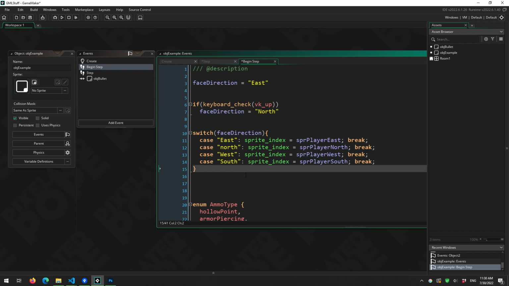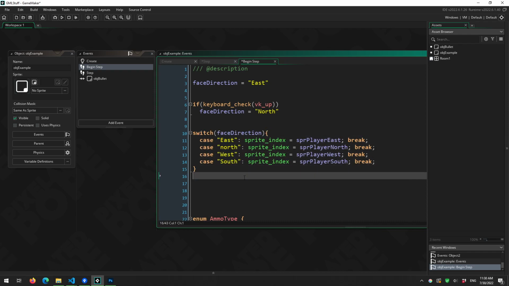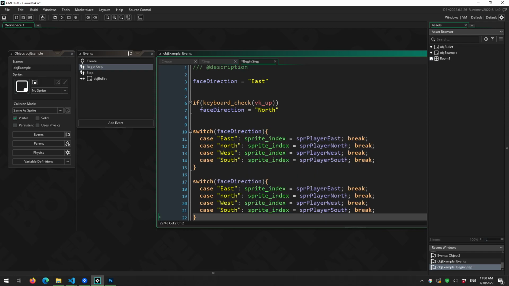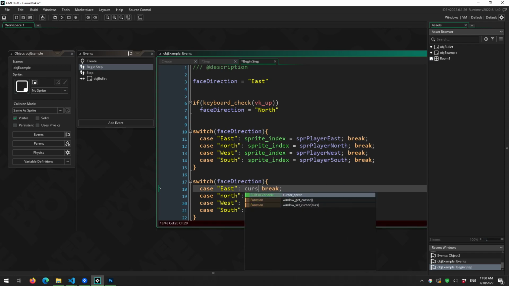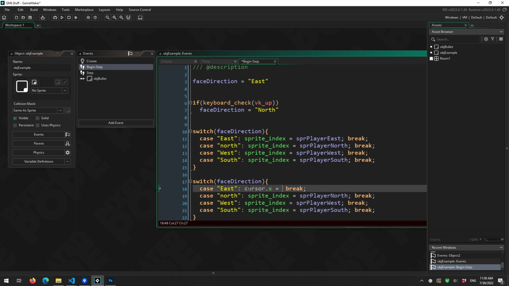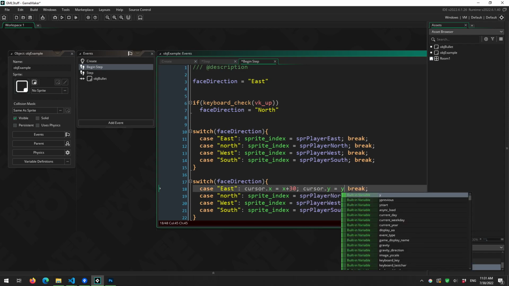And say I want to draw my cursor in front of my player based on which direction they're facing. Now I have to do another switch statement. If we're facing east, then the x of this other object, this cursor, cursor.x equals x plus 30, and cursor.y equals my y, because it's the same y, just over to the right.